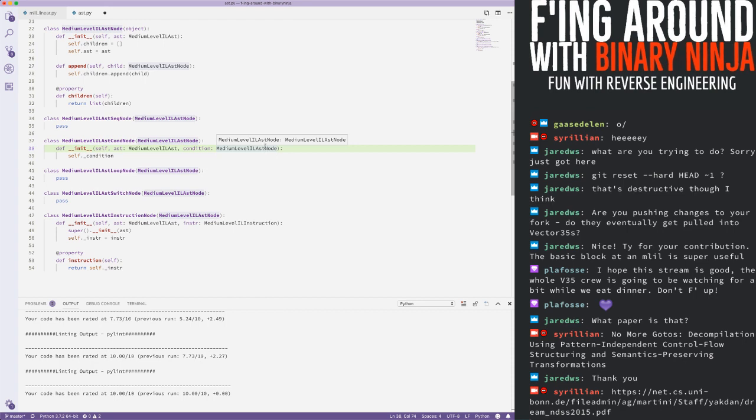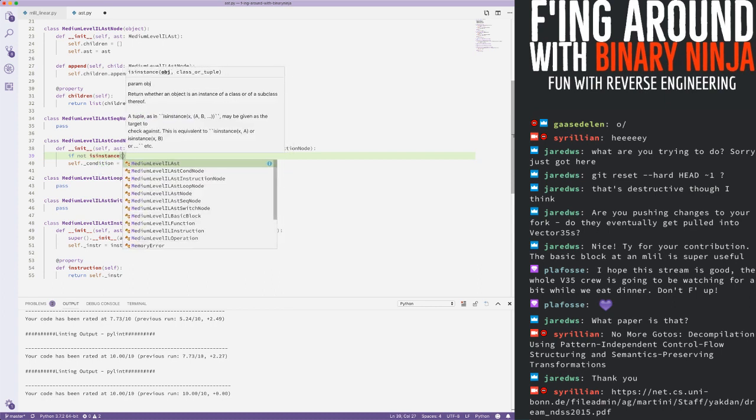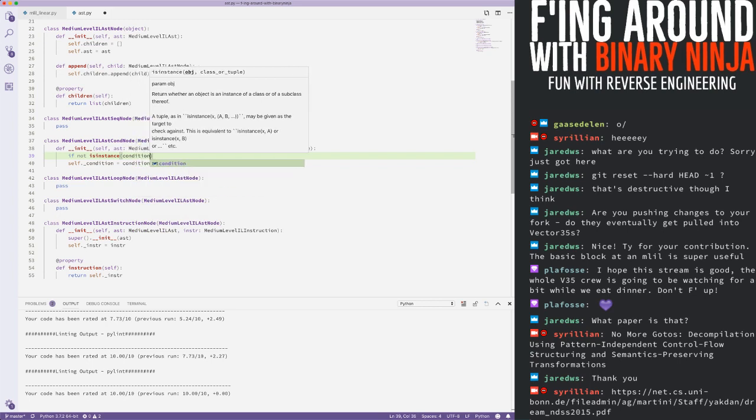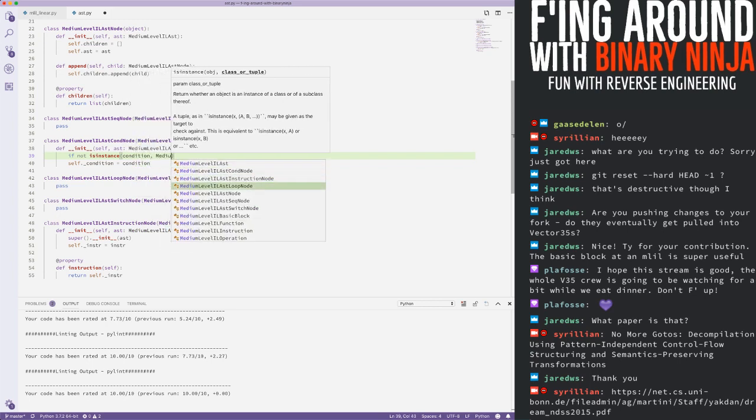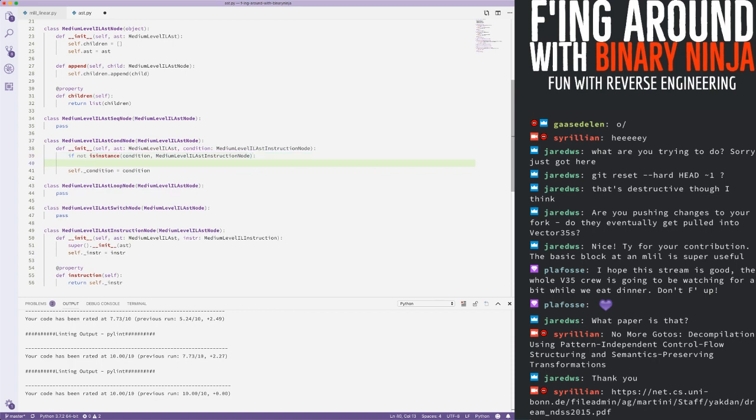Let's make it an instruction node. And we'll raise a type error.